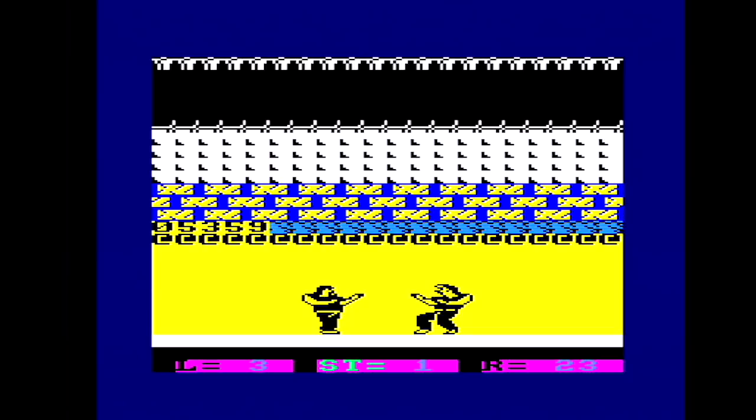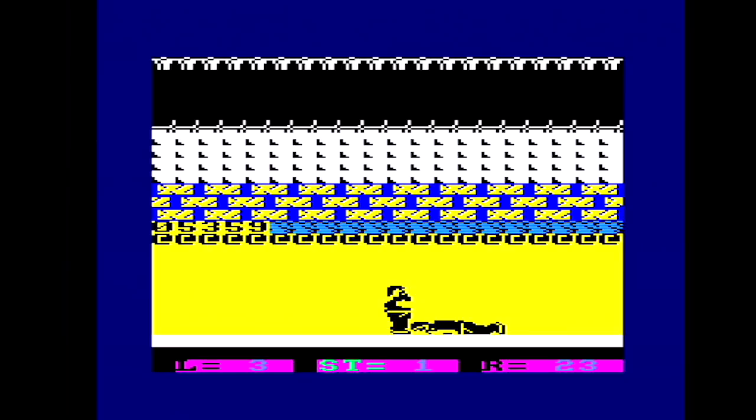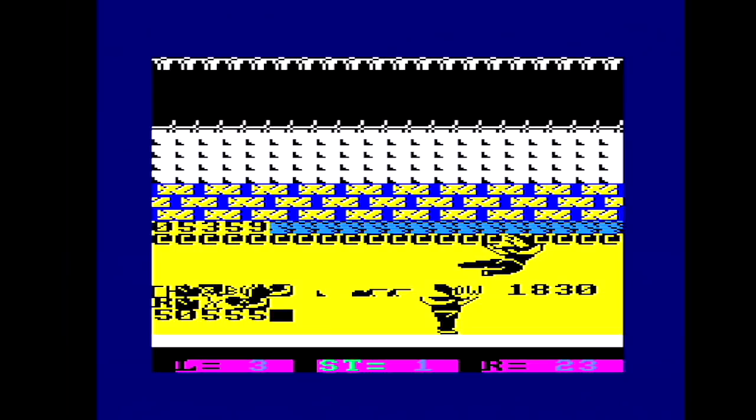Here we go. I'm going to kick him. He's a new baddie though. I'm dead. Right. Oh, and he's advancing on me again. And I can't death kick him. Death kick him. No, dead again. Come on, come on. We're going to get past this new baddie because it's very... Oh, it's crashed. The game has crashed into BASIC.